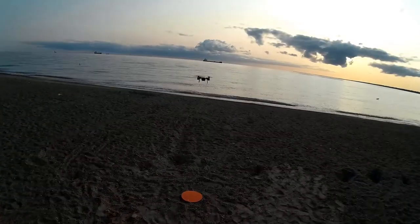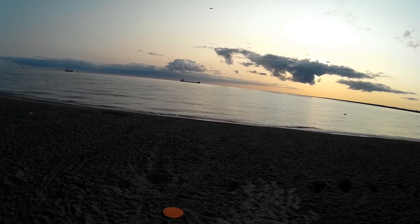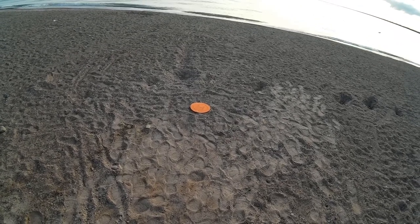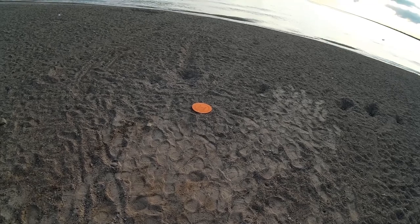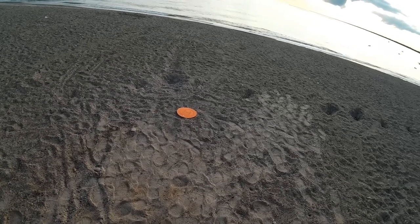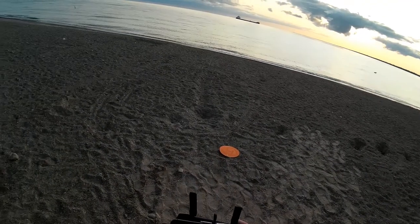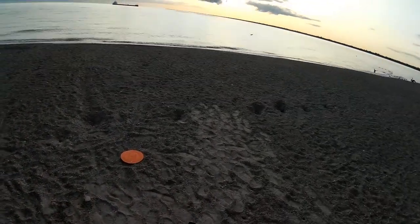We've got the ship centered in there. I'm going to take it out and up, get some video of the ship, just kind of taking it out there a little bit. I'm up about 150 feet. She's way out there this time — about 82 meters out — and we're simply going to let this guy kind of cross the video frame.